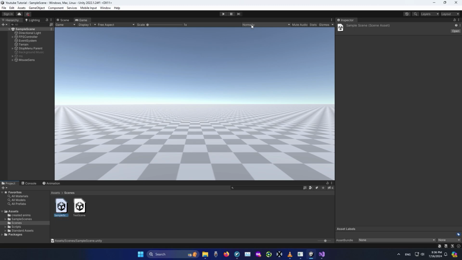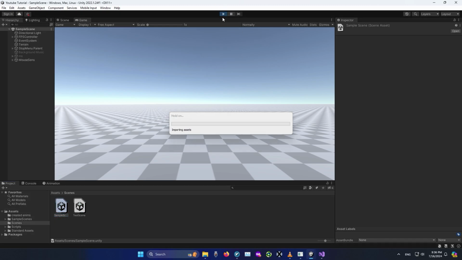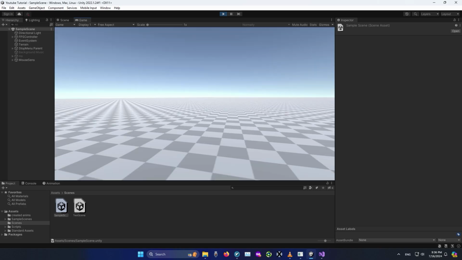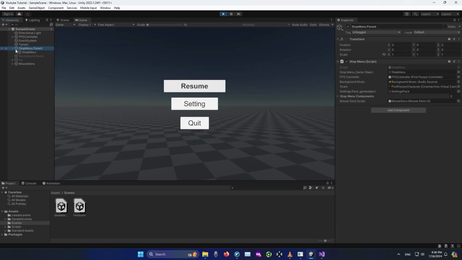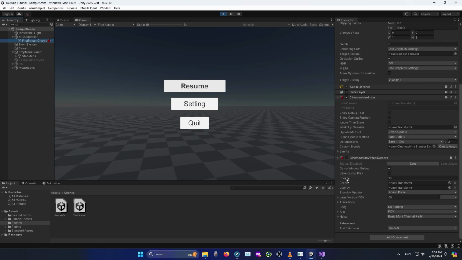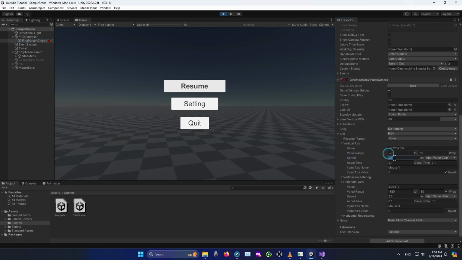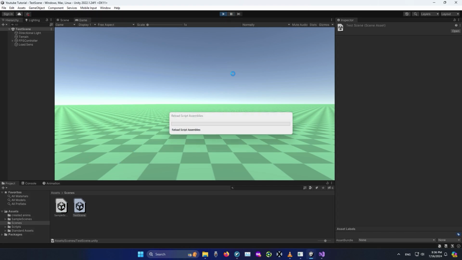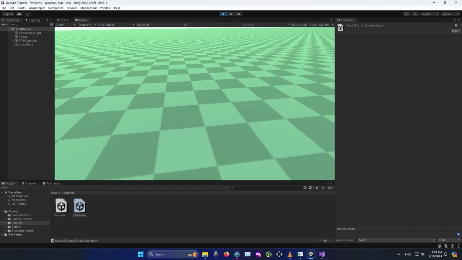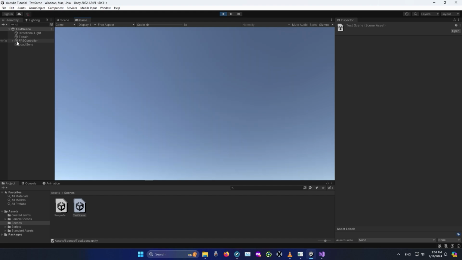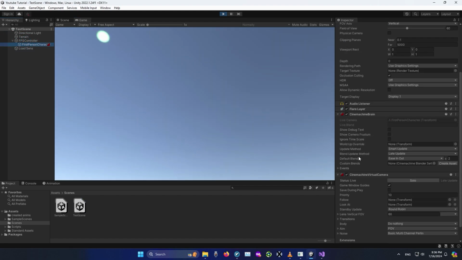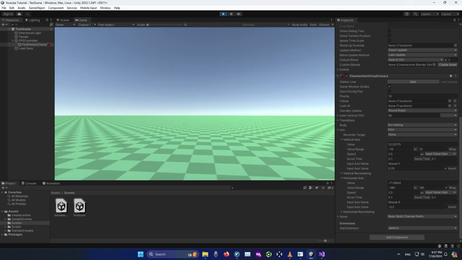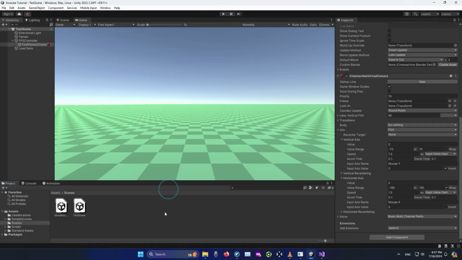So I'm gonna show you guys again. I'm gonna make it as fast as possible. As you guys see, it actually moves fast. I'm gonna show you the value in our actual scene, which is 2.5. And we're gonna go to our test scene. We're gonna play it. It's gonna load our sensitivity. As you guys see, it is fast. And when we look at the value, it is 2.5. So it actually saves our value and loads it perfectly.